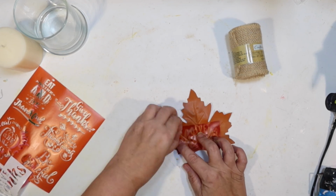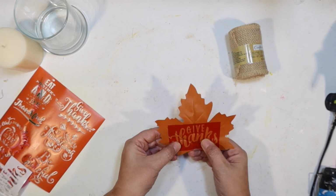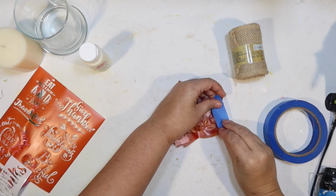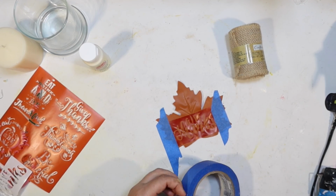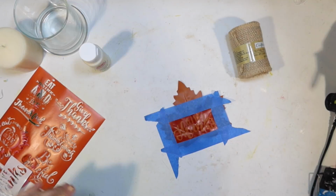Now I tried to smooth this out the best that I can. I don't know if it's because I attached it to leather, but I did end up with some bleeding on this. And so definitely be careful because I wasn't sure. I couldn't really get the paint off of the leather.